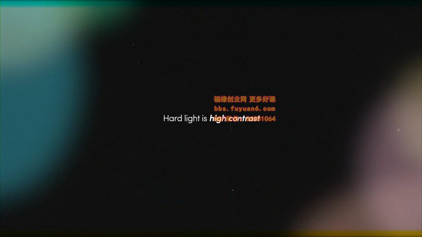The easiest way to understand hard light is that it is high contrast. Really bright highlights, really dark shadows. Hard light has a very strong look of dimensionality, and in a high contrast situation, regardless of whether it's out in the world or in the studio, most of the time, the brighter portion is usually the subject that you're going to be focusing on or the main focus area of that image. Hard light is used for accentuating drama, creating an edge, or making something just a little bit more serious. It's both literally and metaphorically putting a spotlight onto your subject.